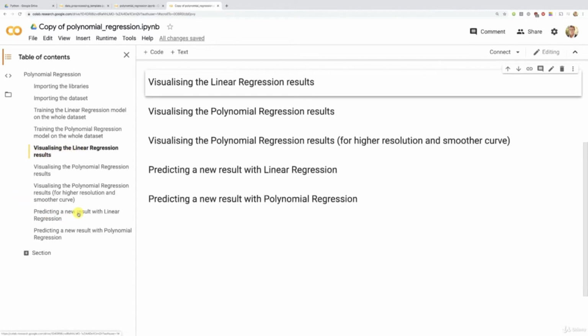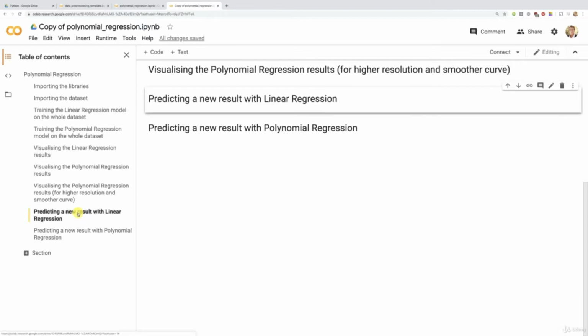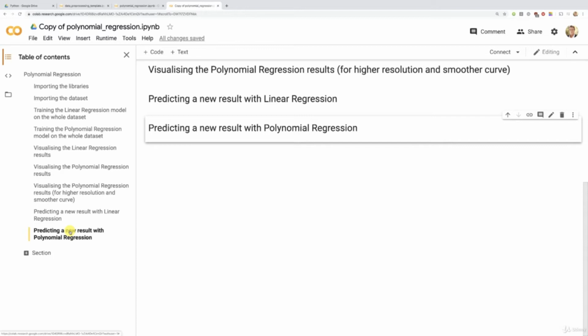And finally, we will make our last 2 predictions, predicting a new result with linear regression and predicting a new result with polynomial regression. And at the same time, you will learn how to make a single prediction, because what we've done so far, when making predictions, was to input the whole test set features. You know, we input X test in our predict method, and that returns some predictions of the test set, but you actually still don't know exactly how to predict the result of a single observation. And that's exactly in this practical activity that you will learn it. So that will be a good new skill to know, and I will of course ask you to try to do it on your own before we do it together.